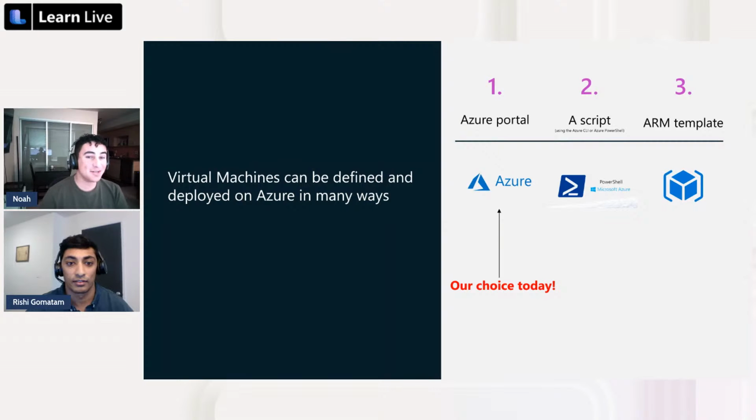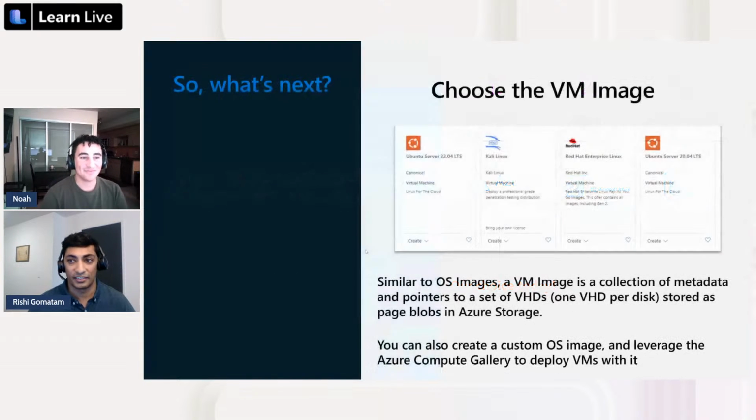Yeah, so I tend to be using the Azure CLI a lot these days. Like I mentioned, it's the most agile option. And so while the portal breaks everything down for you, it's very easy to walk through the different steps in the deployment process, once you have that baseline level understanding, the portal is going to tend to take a little bit longer than the Azure CLI. So if I know exactly what I want to deploy, I can go into the Azure CLI, write that command, and then within probably a minute or so, I can have my VM up and running. So that's typically what I use when I'm deploying VMs. Gotcha. Yep, that makes a ton of sense.